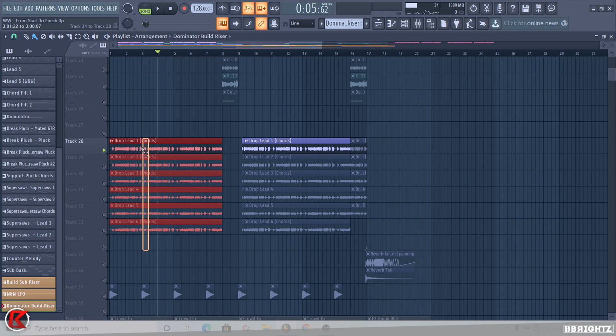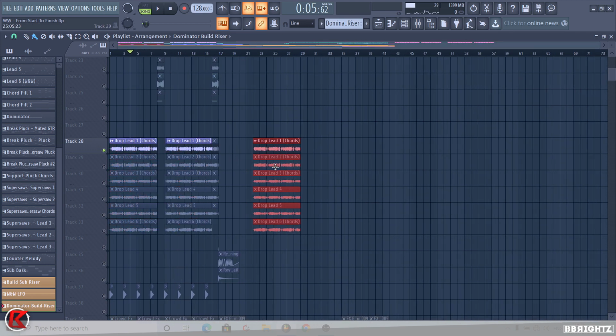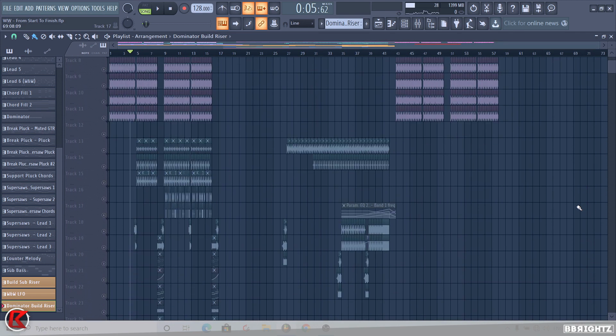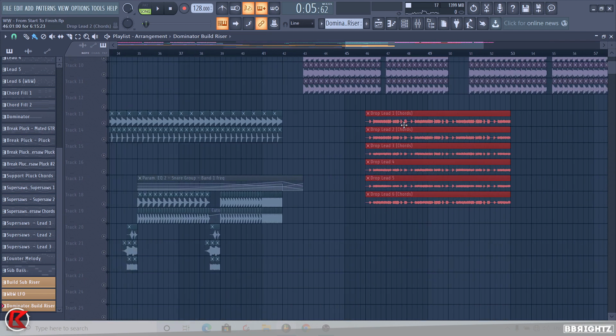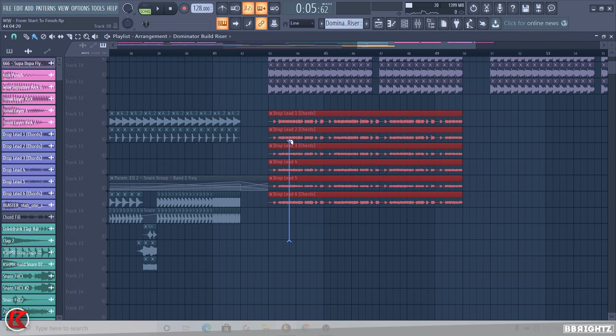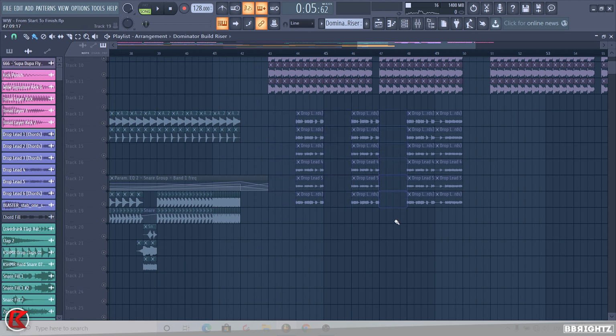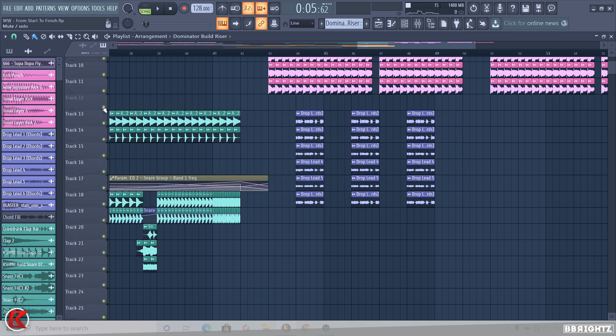So what I'm going to do is copy and paste these audio files here. Just going to move them up for now so I can see what I'm doing, so we don't get off track. And I'm going to chop off the first and third bars. So we're just going to chop it into bars like this, and then we're going to take the first and the third and vice versa. So now we just have this.